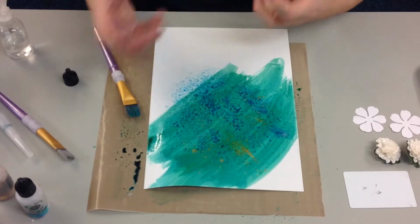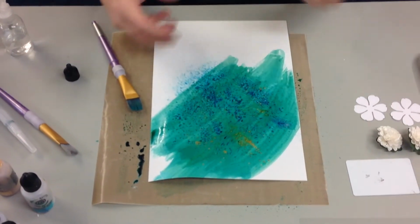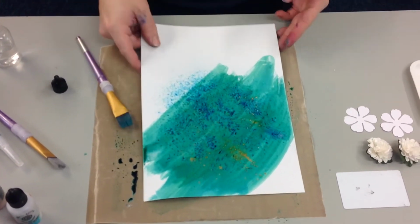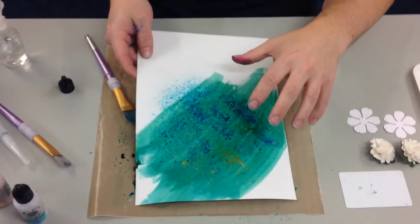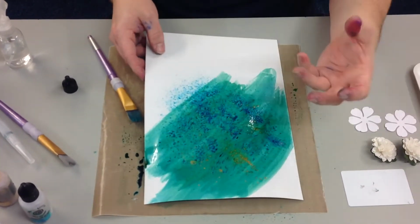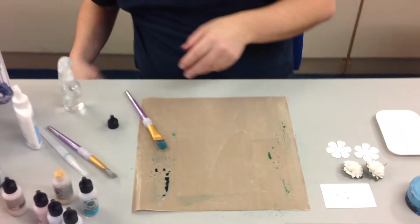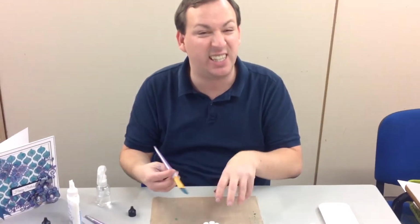When you're using some of the purples and pinks and bits like that, they give you really nice backgrounds to go behind fairies and a little bit of a NASA sort of space age feel to them as well. There really is a lot you could do with these as backgrounds. Of course, if you wanted to, once it's dry, you could die cut flowers out of it, or like me, I actually prefer if you take a flower that's already die cut and then actually attack it with your powders.